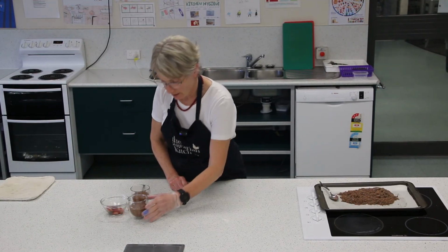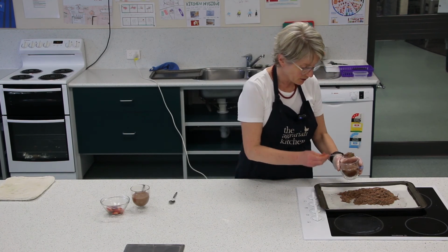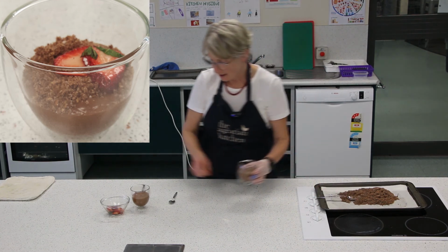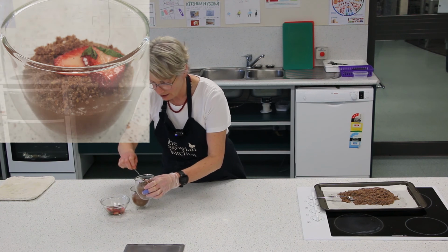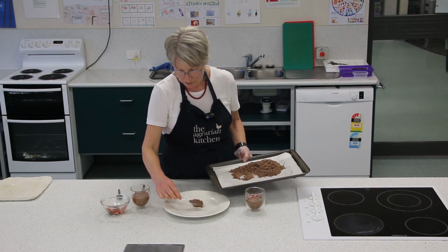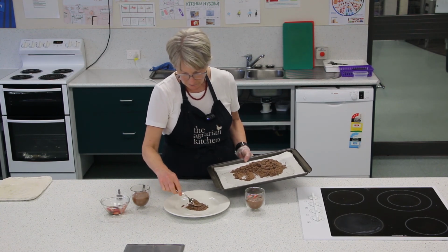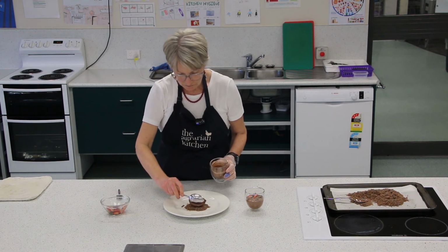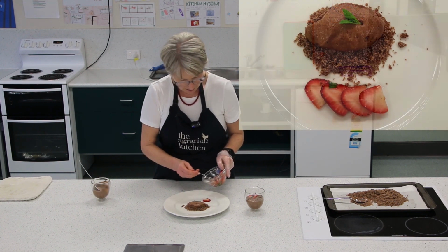So when you're serving your chocolate mousses, you might like to just get your mousse, put a little bit of the crumb on top, and garnish with a couple of slices of the strawberry and mint. Another option would be to set the mousse into a container and then plate it up by putting a spoonful of the crumb on a plate and then a spoonful of the mousse on top of the crumb and the little salsa at the side.